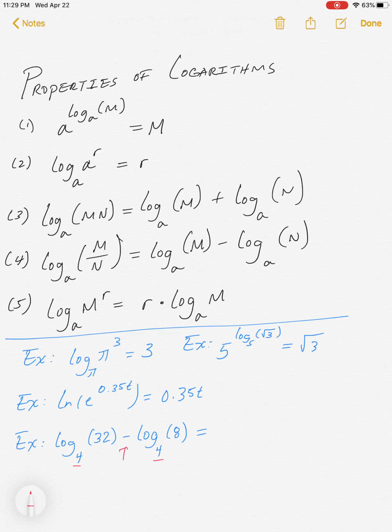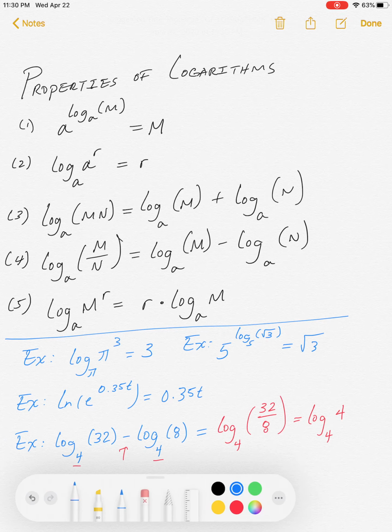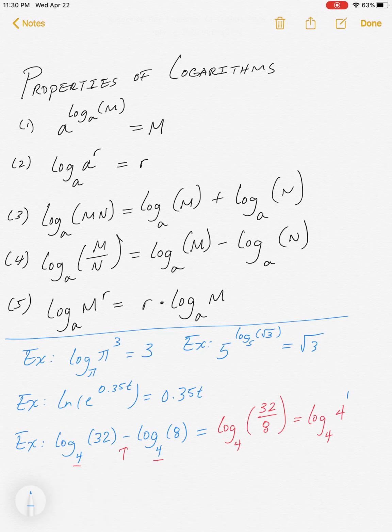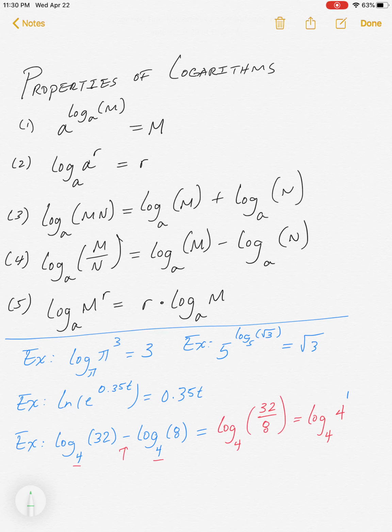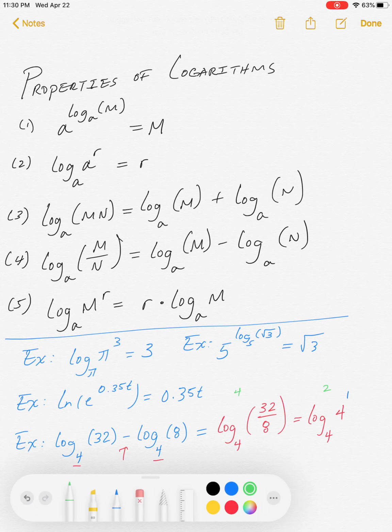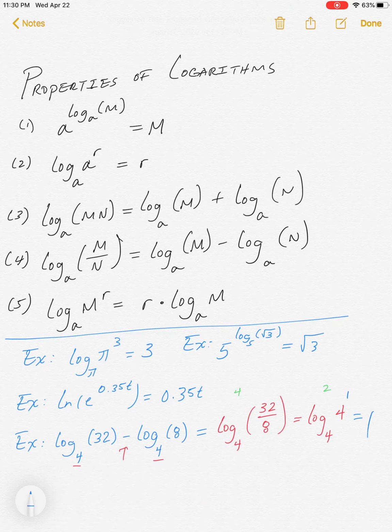So if we work in reverse, we can combine that into one expression with one base using division, and that will give us log base 4 of 4 raised to the... Now, what is the exponent on 4? If you said 1, thank you. Now I want you to notice, I'm going to write the properties in green. First, we use property number 4. And now we're about to use property number 2 to get the final answer. And the final answer is 1. Because the base and the expression are the same, the solution is the exponent.